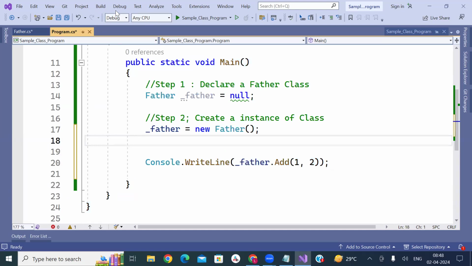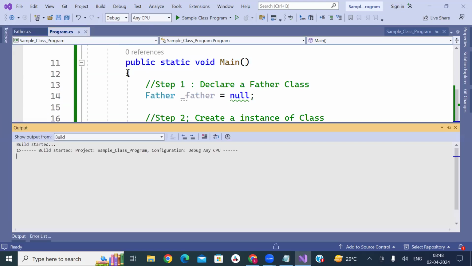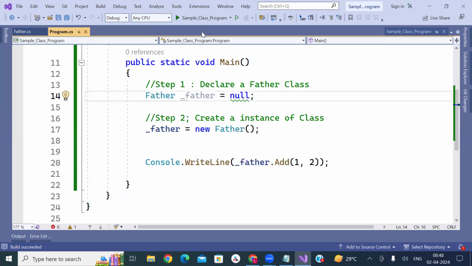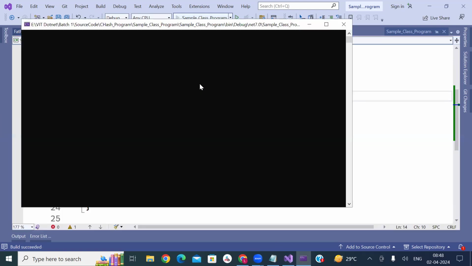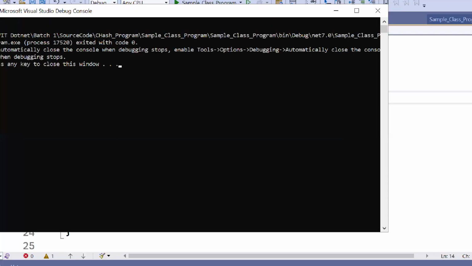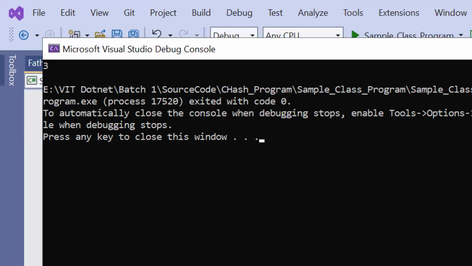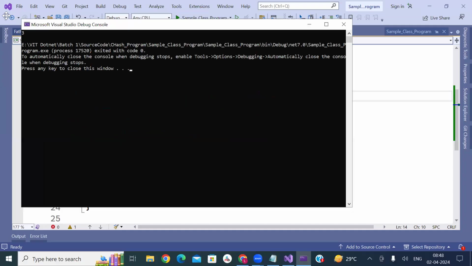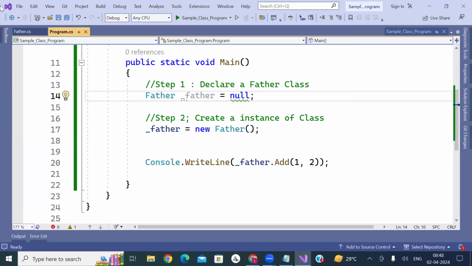Now run the program. You see, I got the value 3. So this is called class and object.